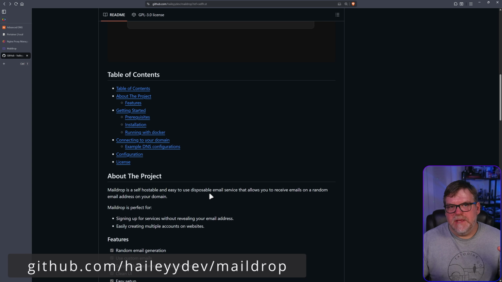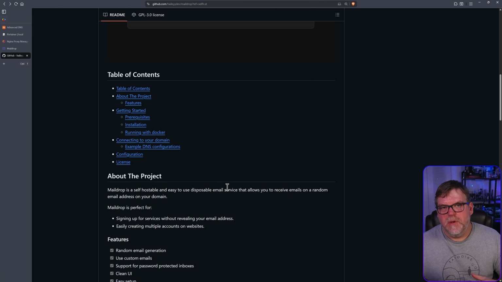So if you've used any sort of email service like mail-temp.org, it's essentially providing the same thing. We could generate any email address that we want to, retrieve email on it temporarily, and then ignore it, and it'll go away, and we don't really have to worry about it anymore. Since it'd pretty much just be a fake email. Sometimes this is really good to use, especially if you're signing up for some sort of service, you don't really feel like giving out your real email, or if you just want to be sneaky.